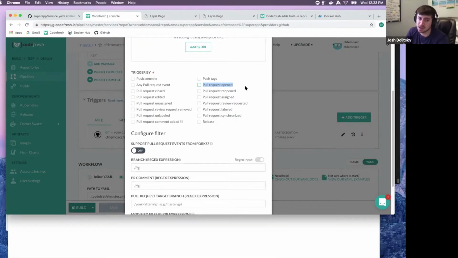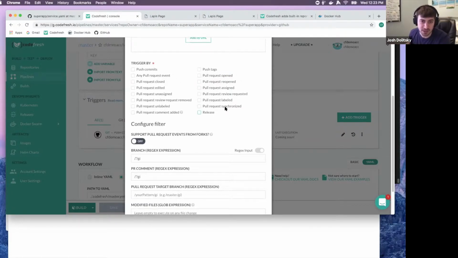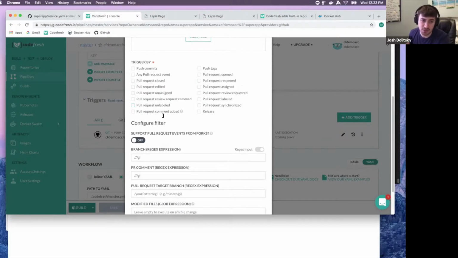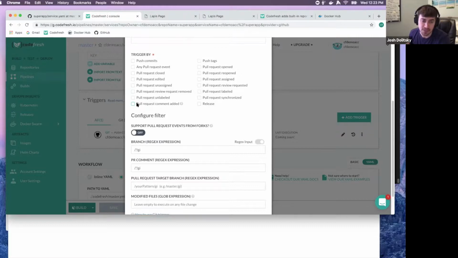You can see this done in the Kubernetes project all over the place. They have owners files which list all of the contributors that are trusted to make changes, and then they'll run the automation automatically. What we're going to focus on, so obviously all sorts of different things we can trigger on, if someone's added a label, things like that. The one that's super interesting to me is this pull request comment added.